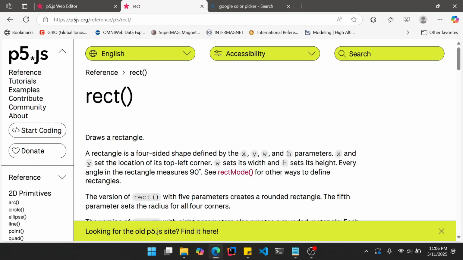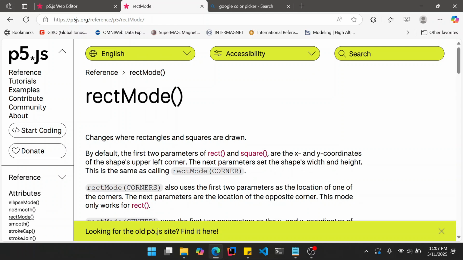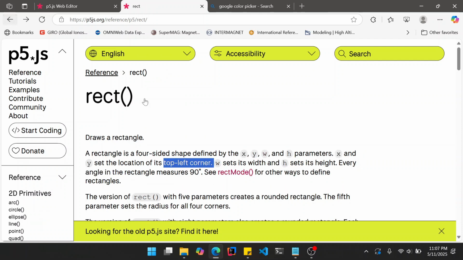A rectangle is a four-sided shape defined by x, which is the x position of the top left corner. Whenever you are drawing a rectangle, the top left corner is the position of x. Then y is the y-axis of the top left corner, and then the width and the height.